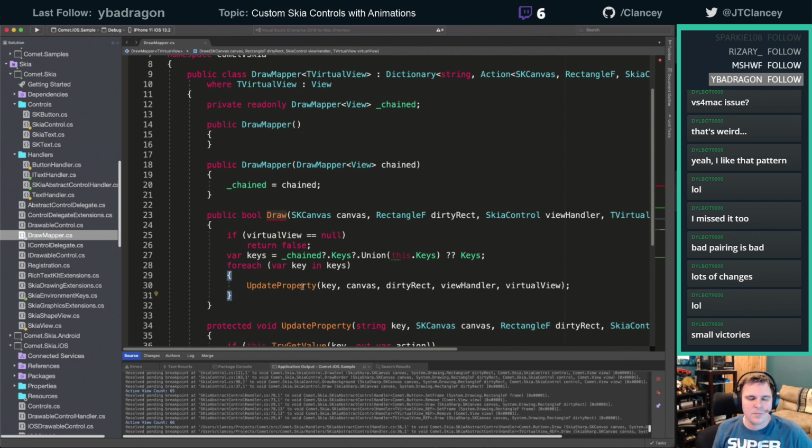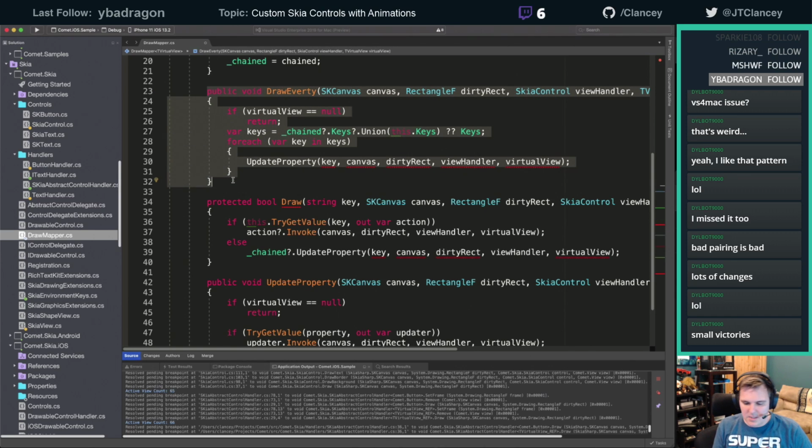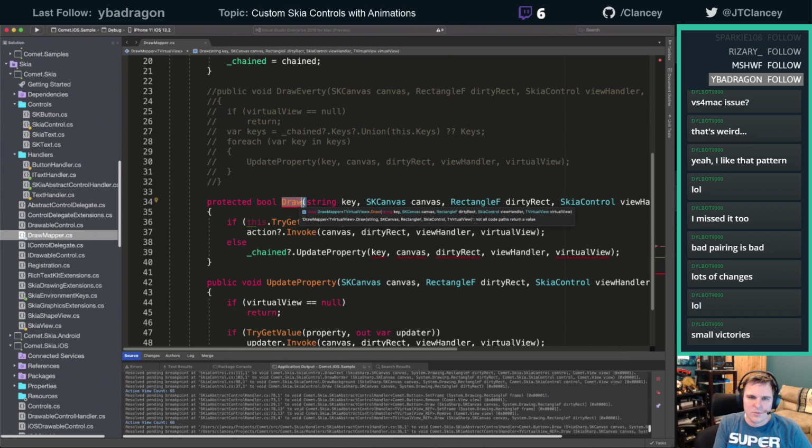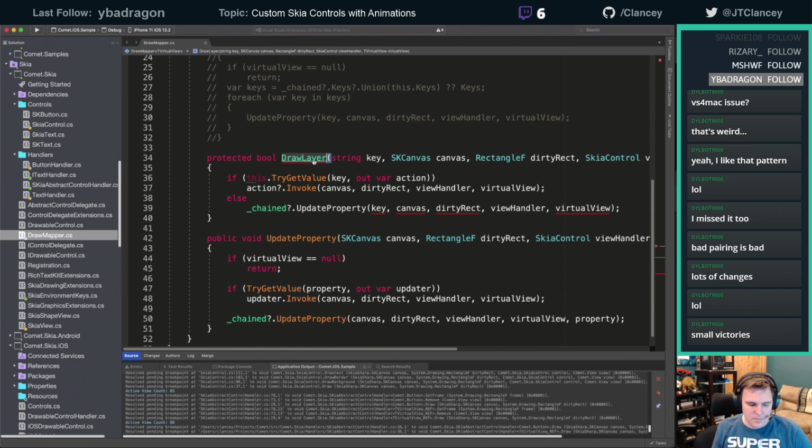Oh, this one's just going to be. That one doesn't matter. This one matters. And actually, we don't even need the draw everything. That doesn't exist on this. Draw layer. Hmm.